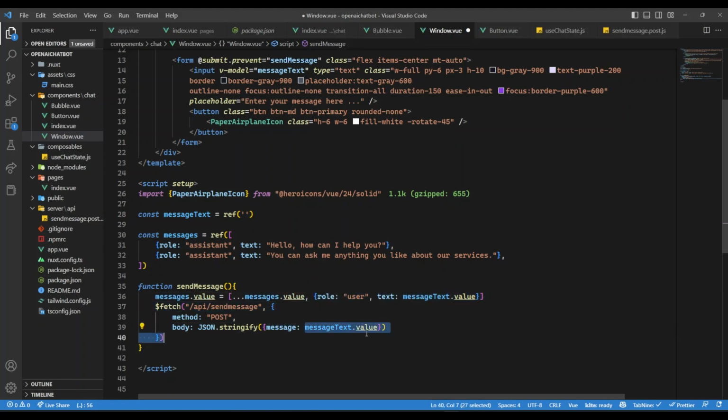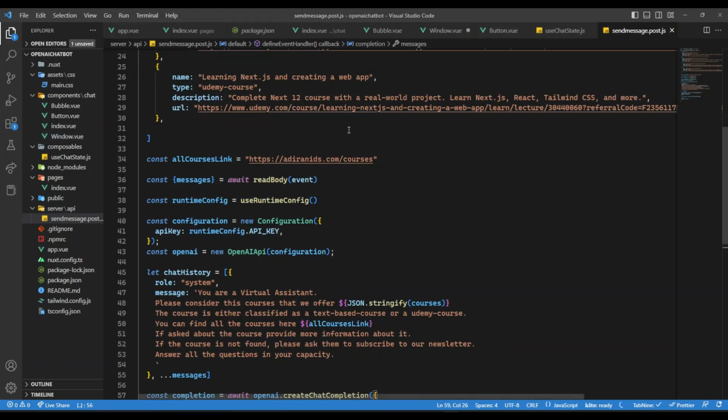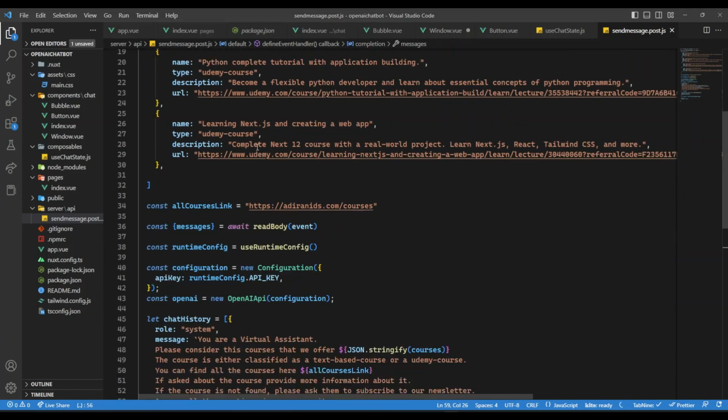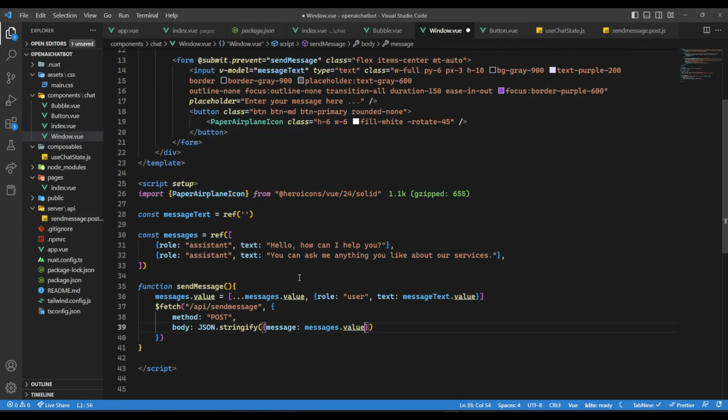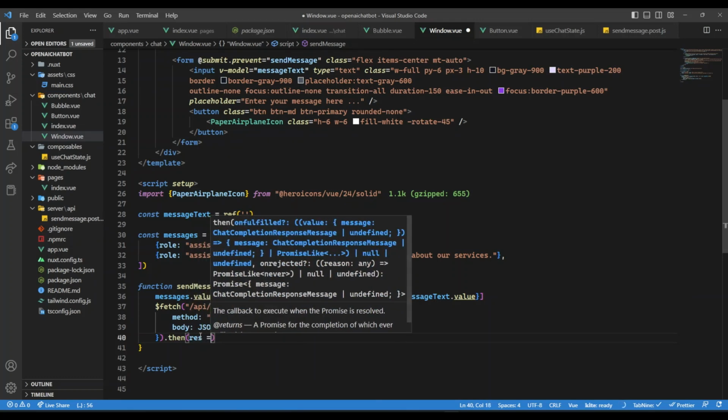Am I calling it as message at the backend? Let's see. Yeah, sorry, messages. So we can call this as messages dot value, and then we will get a response.